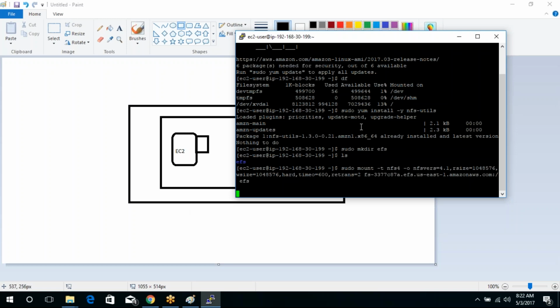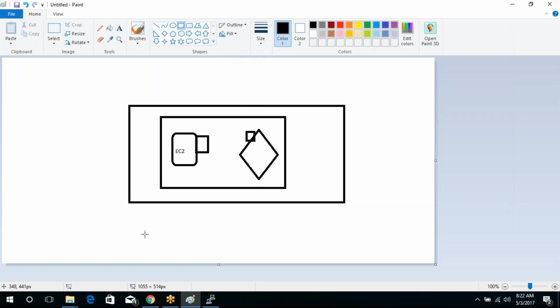So from my EC2 instance, now one question for you, which will be helpful for your exam as well as for interviews as well. The traffic is outbound from which resource? Tell me the answer. Is it from EC2 or the EFS? Outbound call.